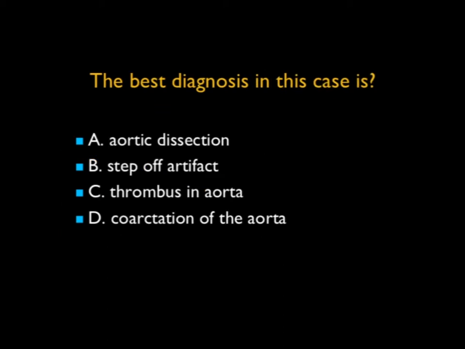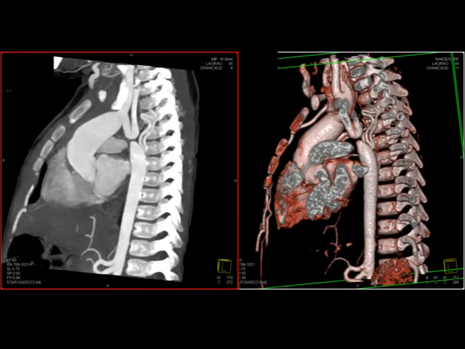This patient had atypical chest pain and was tiring early, and the question is, what's the best diagnosis? When you look at 2 sets of images, both are from sagittal projection. The first is a MIP, the second is volume rendering, and what you very nicely see is a break in the descending aorta past the left subclavian. You see large collaterals that extend into the posterior mediastinum.